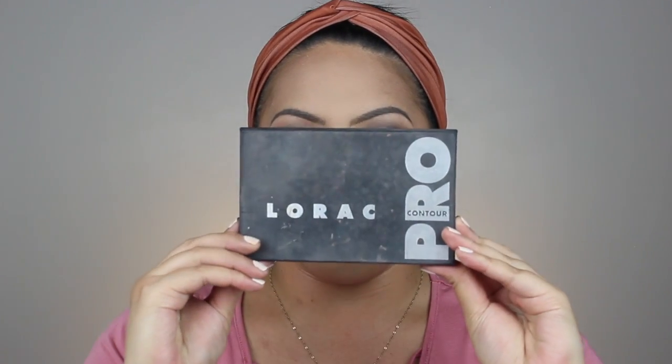So now we're going to contour the face, and I'm going to use my Lorac Pro Contour Palette. Let's do the nose first. So I'm going to go in with light contour, and I'm going to make this nose as skinny as possible. So I'm baking around the nose, and what this does is it helps to clean up any contour shade if I don't want it to be where it is currently.